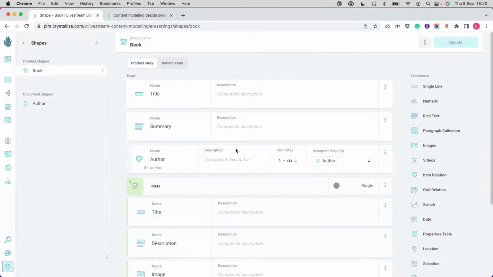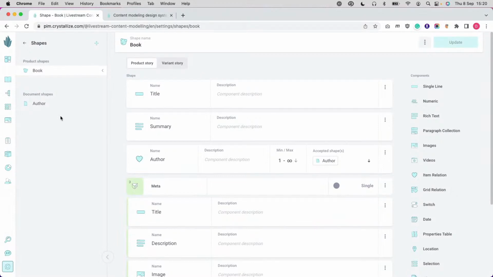We will continue to extend this, and also in the other streams, we will make it much more comprehensive. But we want to start with the basics: this is a totally custom type of product. We have the author extracted as a reusable piece of information. Now we have some other concepts in Crystallize also for organizing your products. This is the catalog, and we have something which we call topic maps.